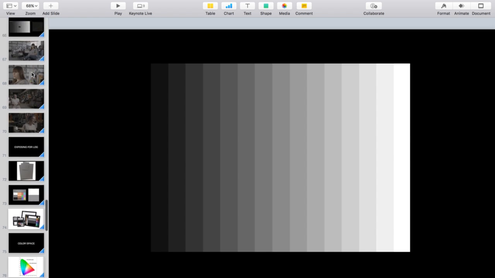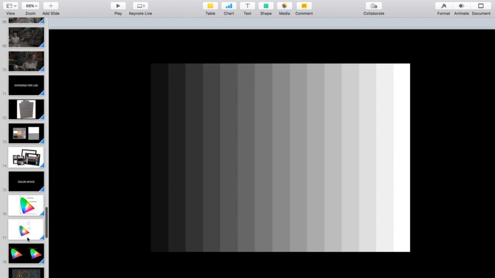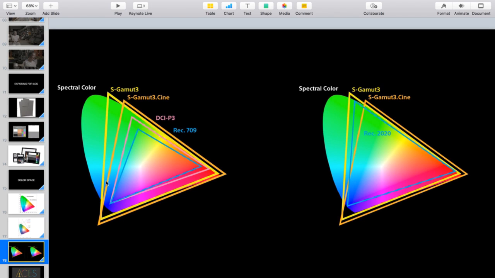What you might not want to do in that situation is also choose a ginormaloid color space. You might not want to choose S-Gamut3.Cine. Why? Because the data rate that you're recording to that camera is so low that there's only so much of that that you can allocate to that huge color space and all of those stops of dynamic range. And I can tell you from experience and from a mathematical standpoint that your image will break much faster.